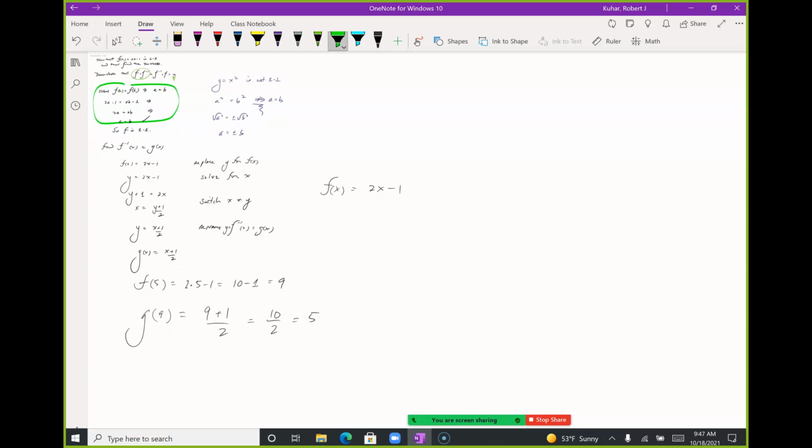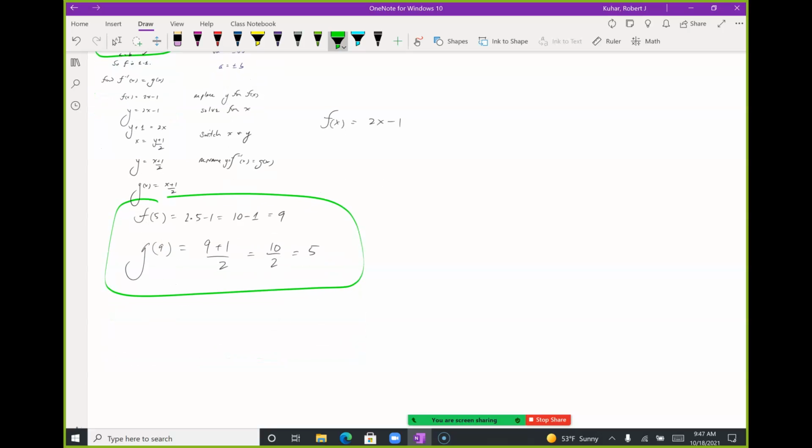This is not enough to prove that I have inverse functions. What I have to do to prove them is do the composition. F composed with g should be equal to x, which should be g composed of f. So when I compose the two different compositions, they should fall apart, and all I get left with is the original input, which is x. Right? So let's do that. Let's do f composed of g.